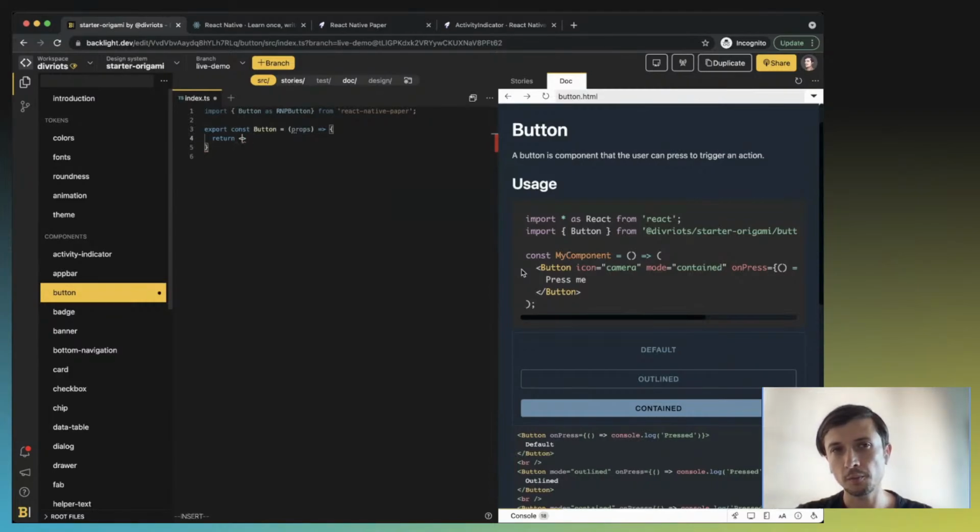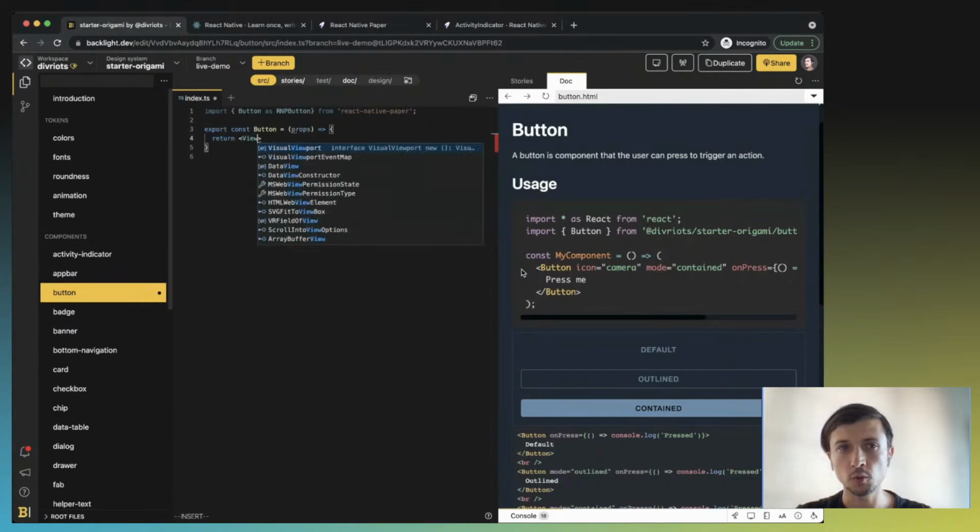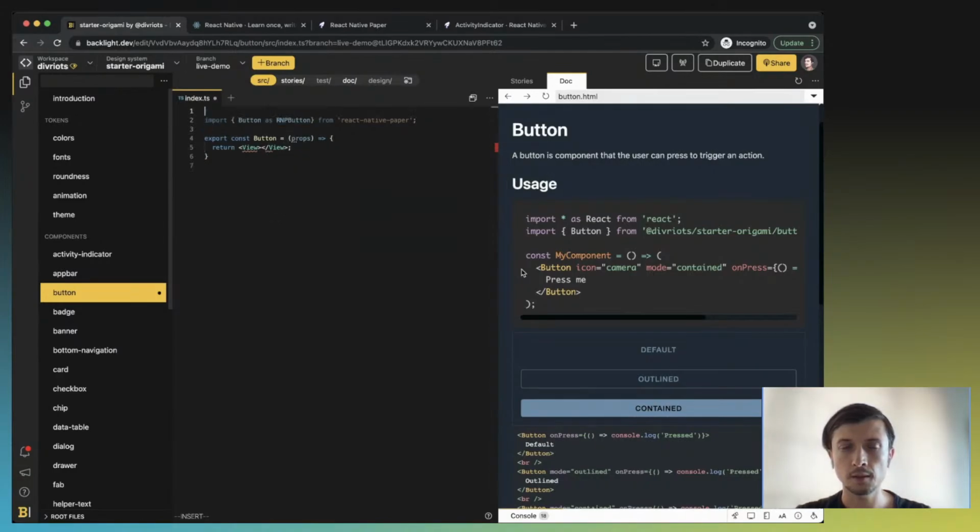Instead of a div here, you'd maybe want to use a view, which is typical to React Native, and it's acceptable and translated natively if you want to use React Native Paper and this design system to kickstart your mobile app.